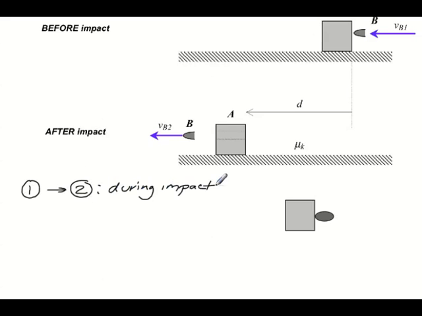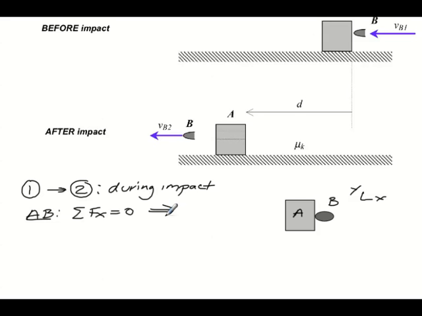If I look at the FBD of A and B together, and although I'm showing it right when B is getting ready just to strike A, this FBD is true for the whole time during which impact occurs. The point being is together, although there's a lot of force going on of A on B and B on A, as a whole of A and B together, there's no net force in X. So this says that linear momentum for A and B together is conserved.